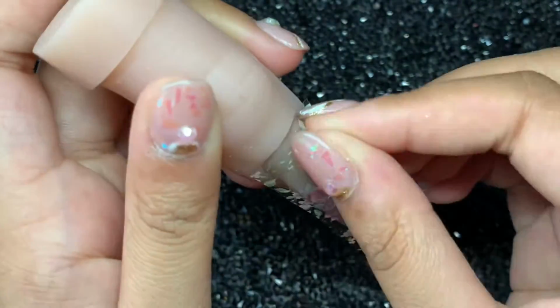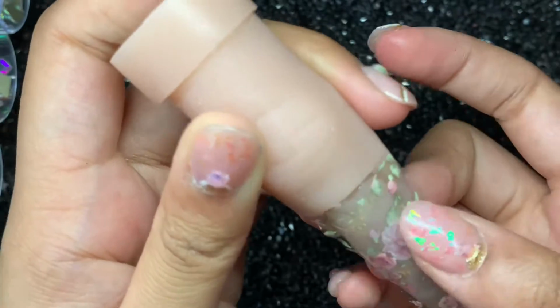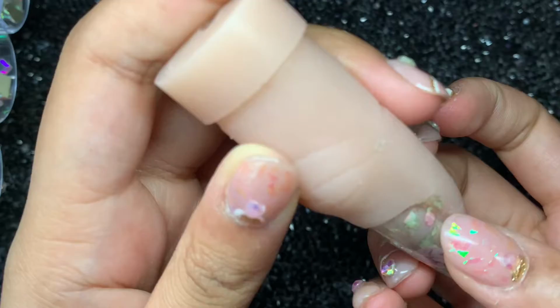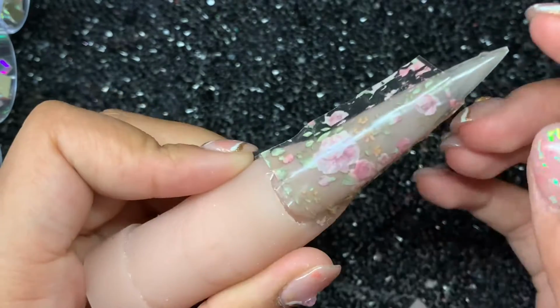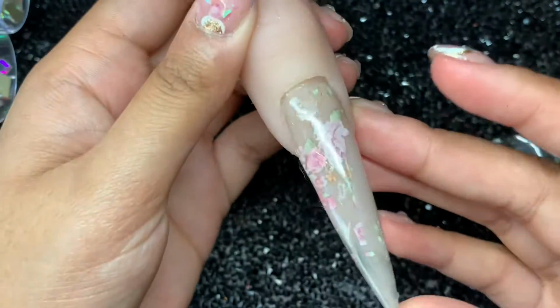These are from AliExpress. They're amazing and I love them. And now I'm going in on the thumb with some more floral foil. This is the 2B Glam floral foil kit, I believe. It's really, really pretty. And I really like these foils, especially the foil glue. It's super sticky and super, super good. So yeah.